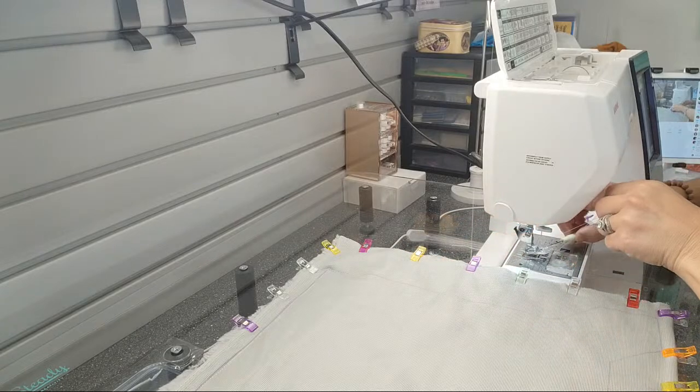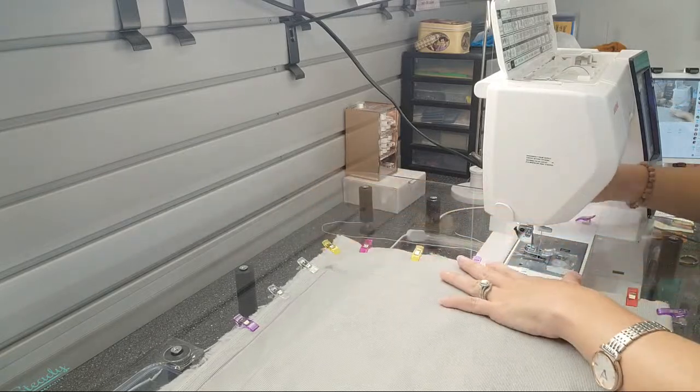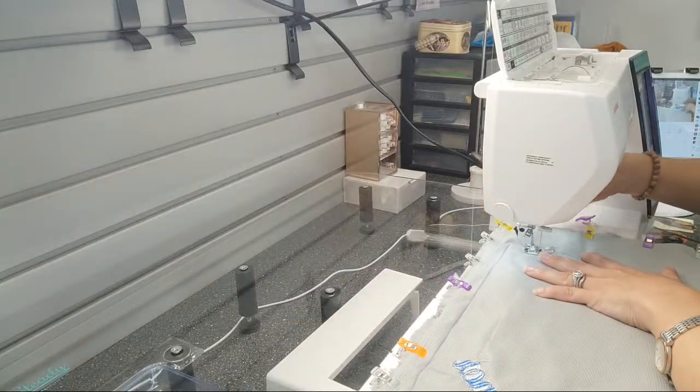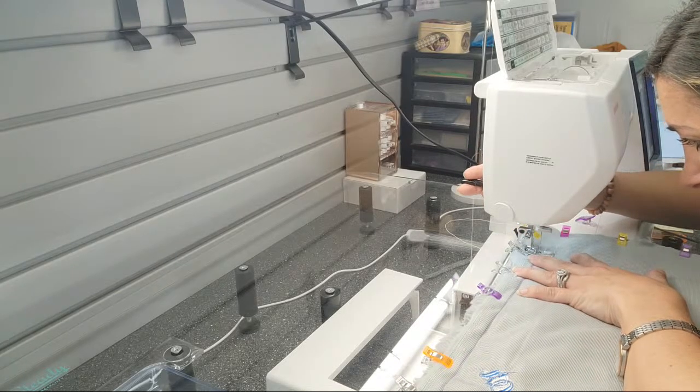I have to push the needle down and then pull it back up just so I can get this piece going and started, and then push it through that. Okay, that took way longer than it was supposed to, but I'm going to start back at the corner because I want it to be nice and secure.